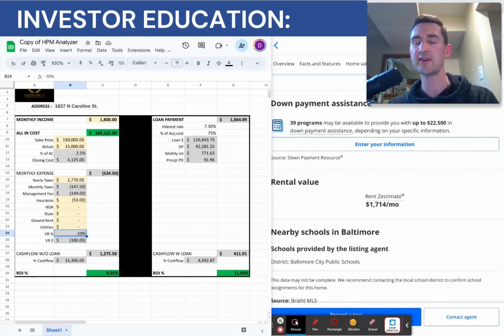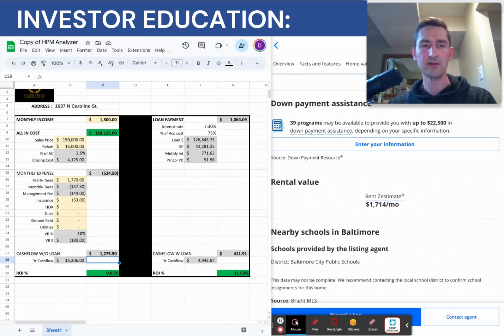You can change this vacancy rate. We found for this market, and it's going to be market dependent, vacancy rate about 10% is conservative. Sometimes if a tenant stays for 7 years, that vacancy rate's high. And sometimes if a tenant moves out every year, that vacancy rate's low.